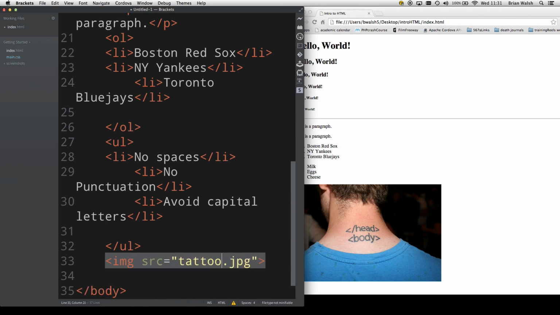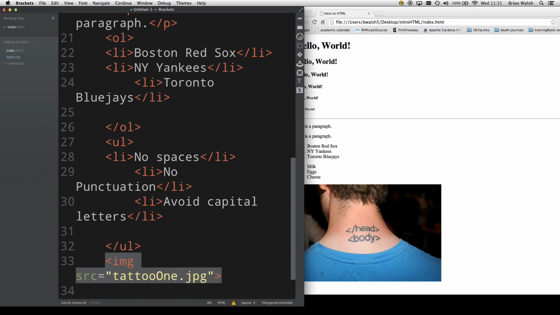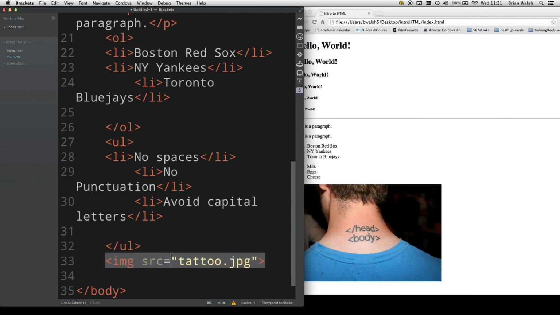A better idea would be to use what's called camel case, which is when I just capitalize the first letter of, in this case, the second word in the file. So that's what camel case looks like. This can become a whole bunch of words and you just capitalize the first letter of each. Just wanted to point that out. That's the only time I would encourage you to use capitals.